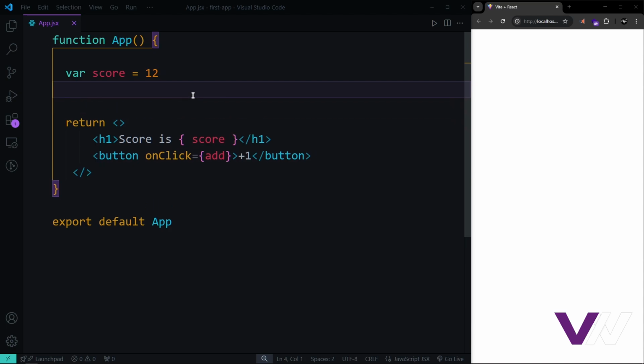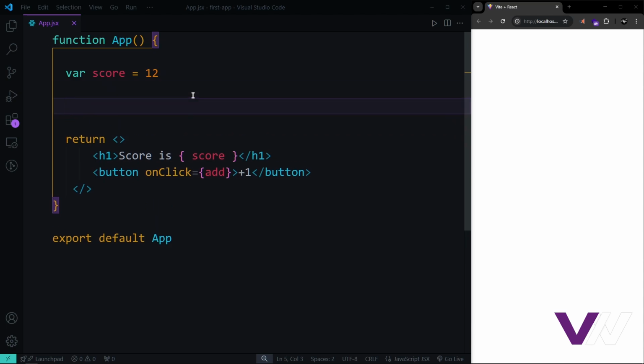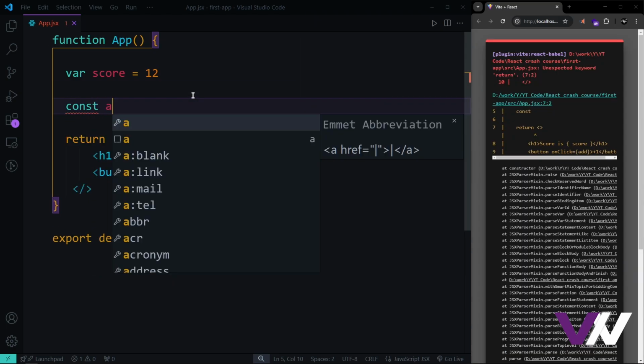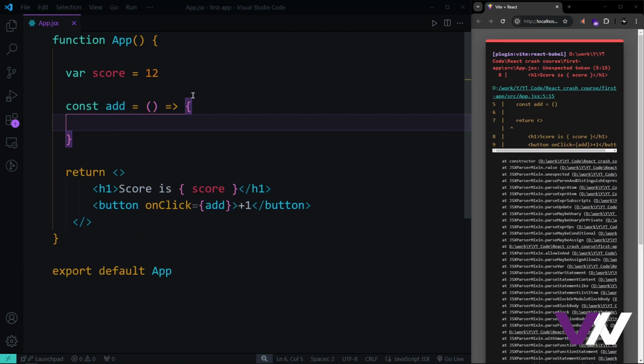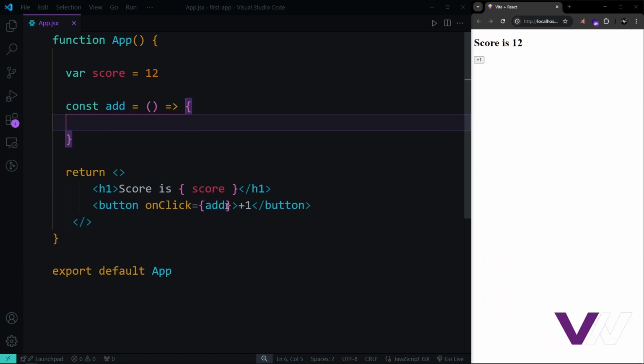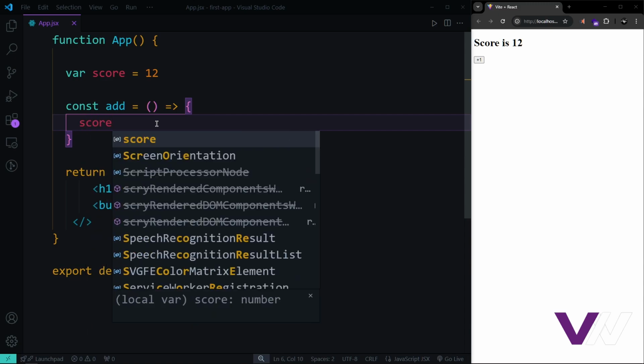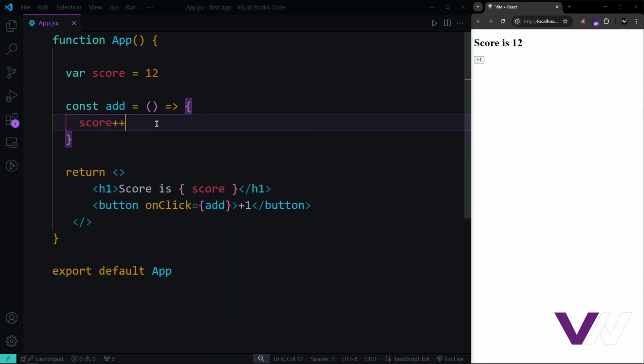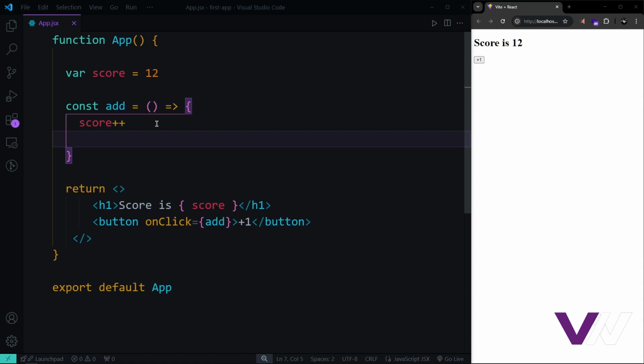And let's actually create our function right here. I'm going to use an arrow function. Let's say when we click on this +1 button, we want our score to increment by 1. And then let's say we want to console log our score.